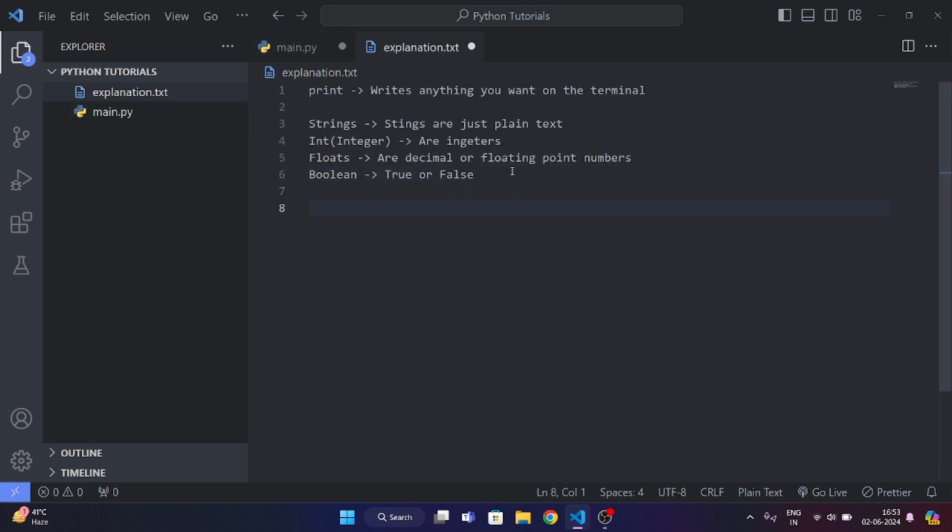So variables are like jars to store data, right?